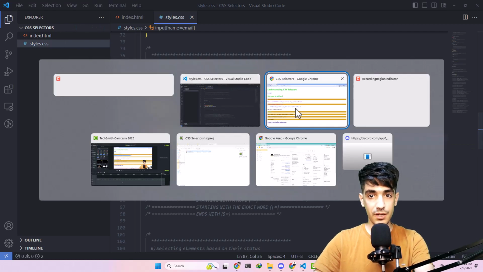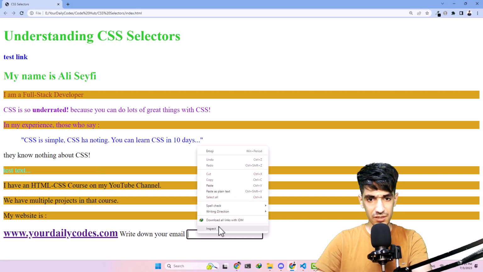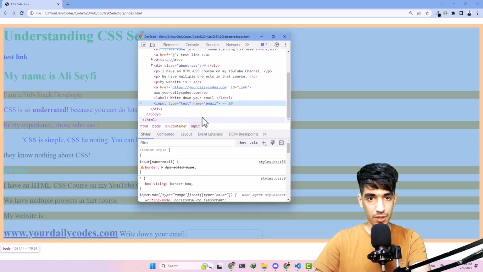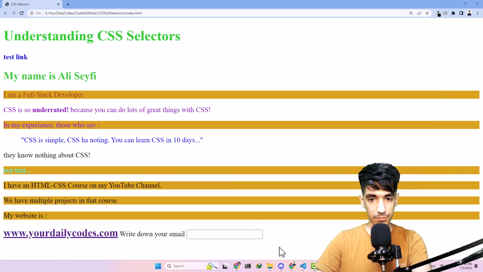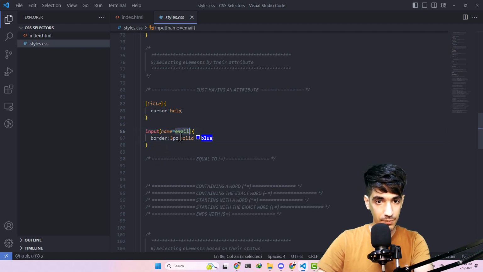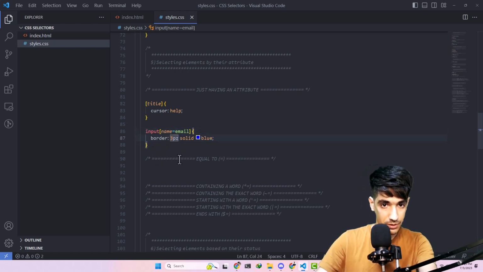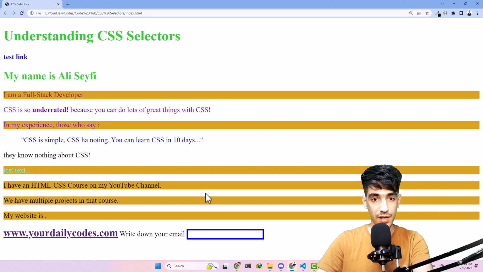You can come back here inside result, refresh, and this is not selected. Why? Do I have a typo or something? We have a problem, it seems. Well, I said go ahead, select every input with the name of email. Yeah, it's 3px. So this is it. Now it's okay.